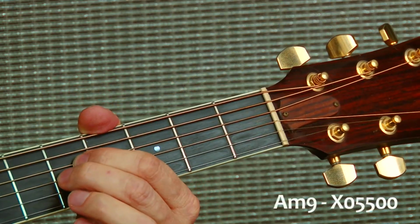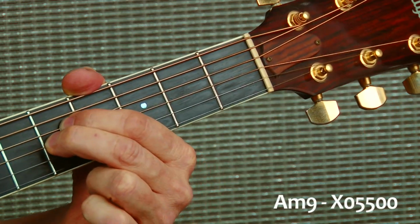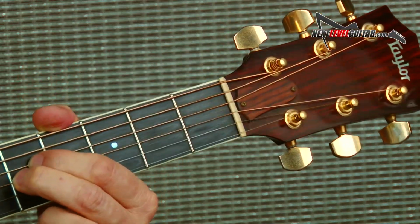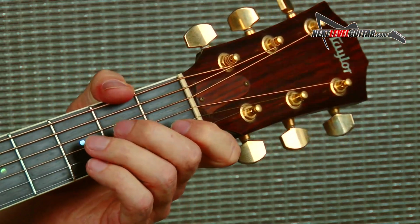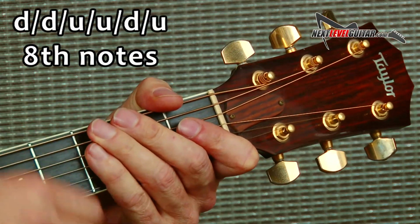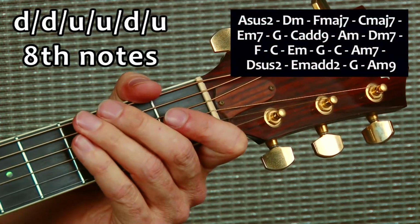And then the last chord will be up here at the 5th fret. We're going to play a little A minor 9. All right, I'm going to play the exercise with a really close view like this so you can see my left hand. I'm going to play with that easy down, down, up, down, down, down, up, down, up, strum. So check it out. Here we go.